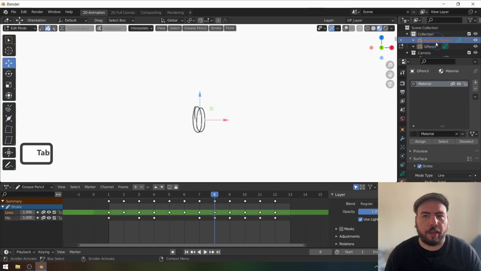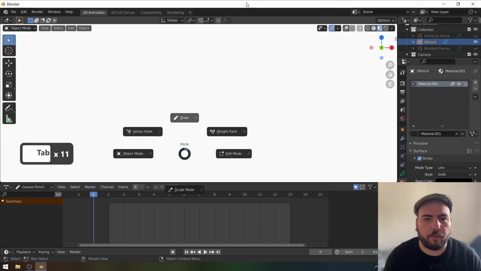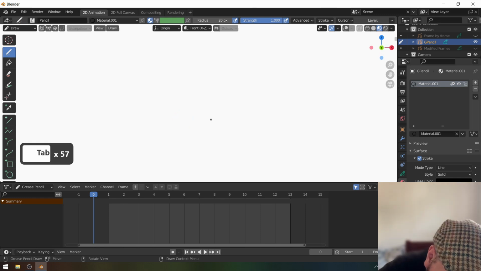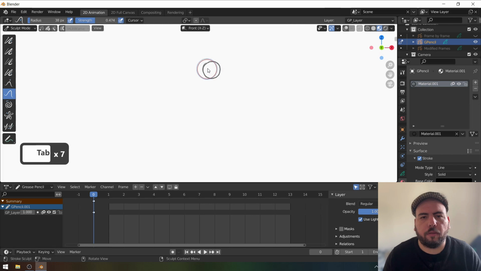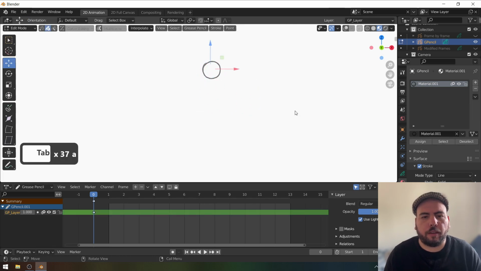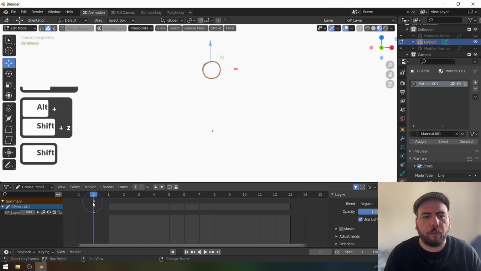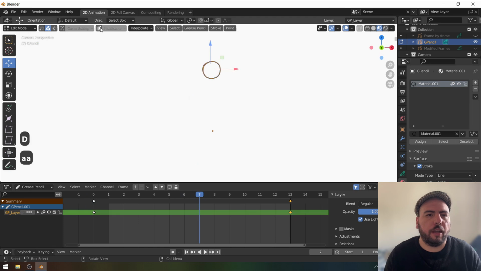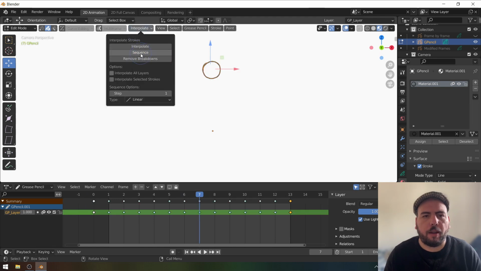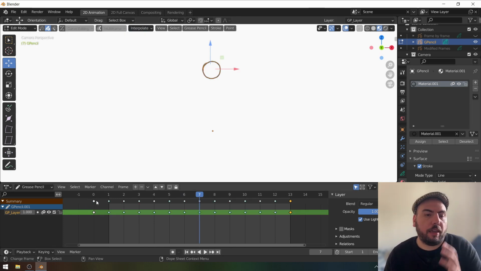So that's another way. I'm gonna make this circle now by draw mode. So I'm going to make a circle again. But this time, it looks a little bit more circular, right? And so I get this, and now I'm going to duplicate this keyframe, Shift D, put it over there. I'm gonna stand over here and press interpolate sequence. Bam! What this does is basically kind of like baking every frame. So every frame has the same circle.